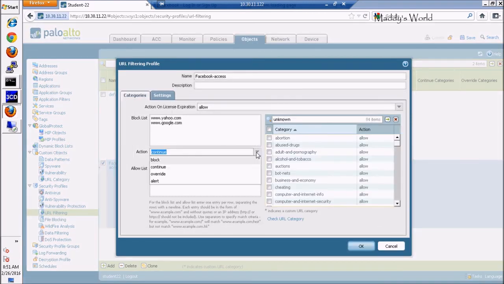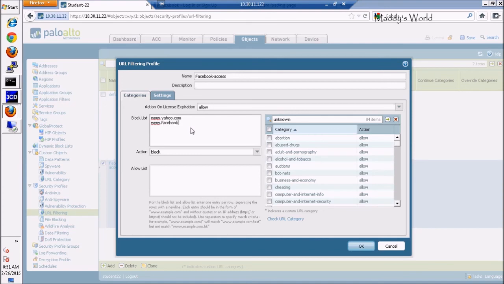Here's another test, guys. We can do a blocking in here, and www.facebook.com. This is scary. Let's remove Google in here. I don't want to disable my Google.